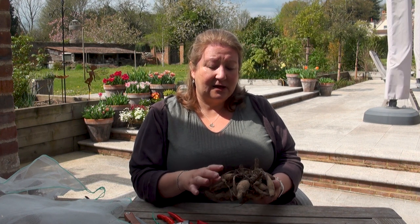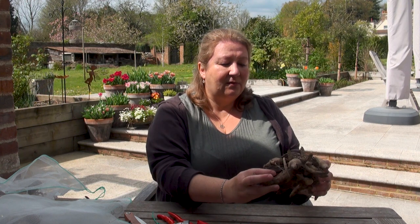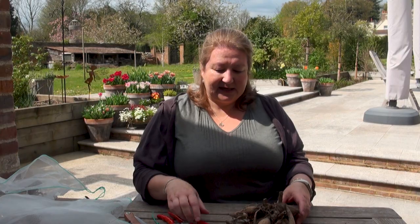So you do eventually want to divide your dahlias. You won't want to keep the clump going forever and ever, because the quality of your flowers and stems is going to diminish over time. And this applies to home gardeners like myself, or flower farmers, I should think. But definitely as a home gardener, I want to divide this clump now, because I know that I'm going to get more than five stems on here. It's also slightly breaking apart anyway. So I'm going to show you how to divide the dahlia now.